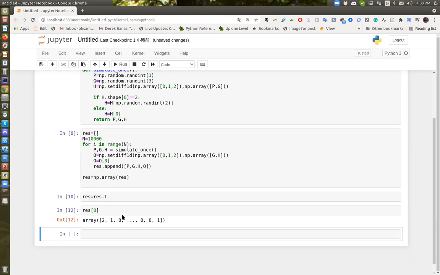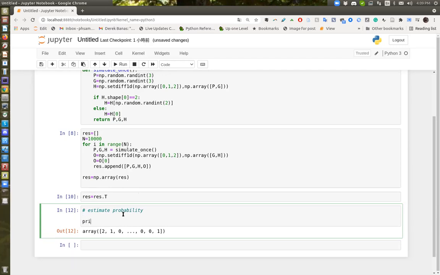So then I can evaluate the probability. Let's say I compute the estimated probability. Let's say I'll just print out the result here: probability of winning, not switch. If I do not switch, it will be just the probability that P is equal to G, right? So the probability that maybe I use a small p here, the probability that the prize is the same as the guess pick. So %f here, percent.